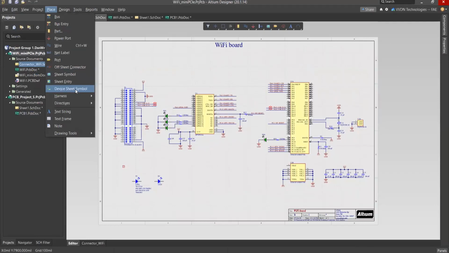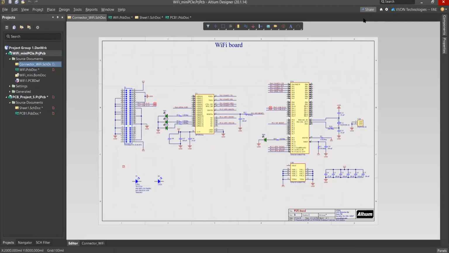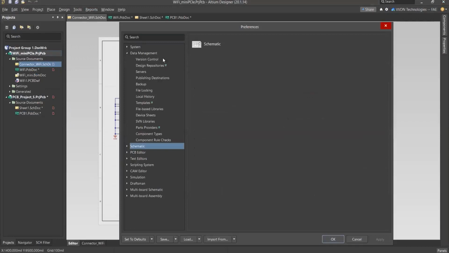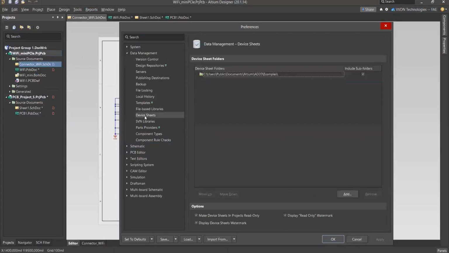For that, first we have to go to Tools, Preferences, under Preferences go to Data Management, and there will be the Device Sheet option. Under Device Sheet, let me delete this one.